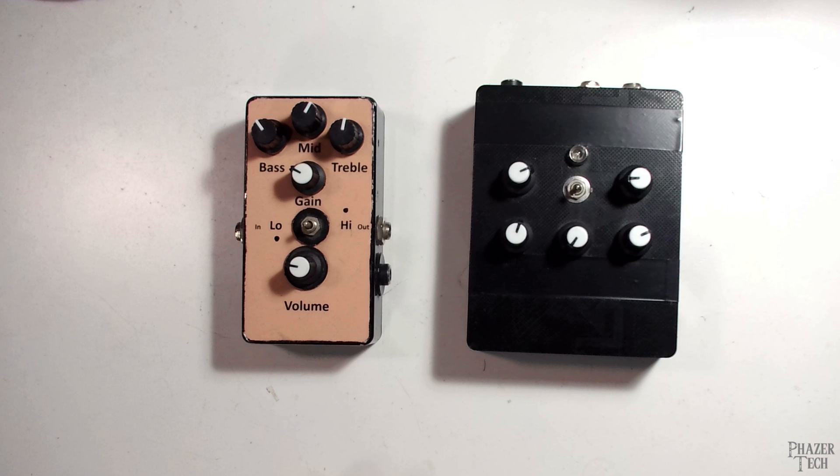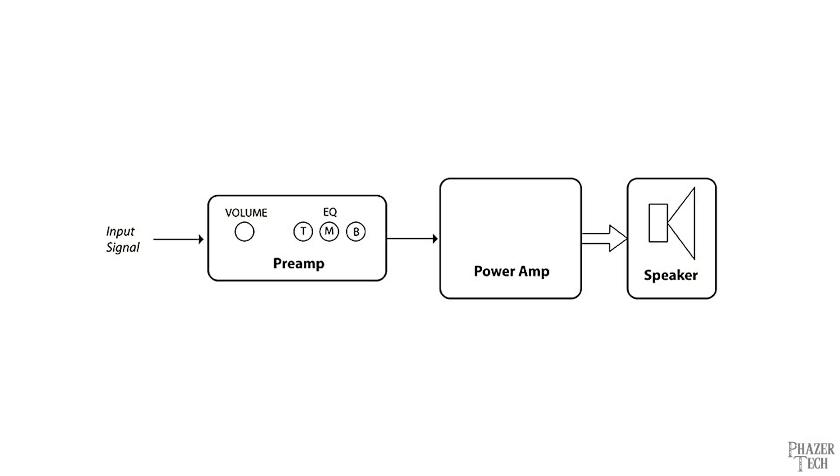Let's first do a quick review of the specs of these amps and explain why the battery-powered one is easier to build. As you probably know, every amplifier has two main sections, the preamp and the power amp. The preamp is what gives an amp its unique tone, while the power amp determines how loud the amplifier can get.